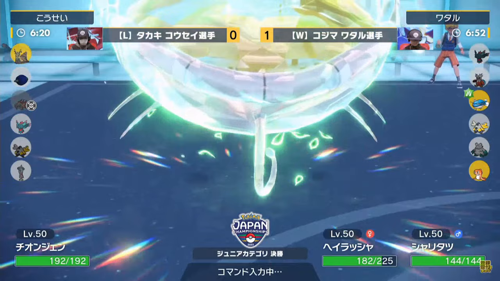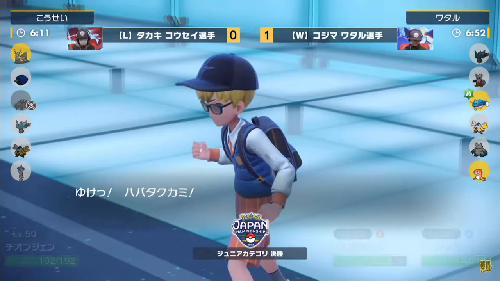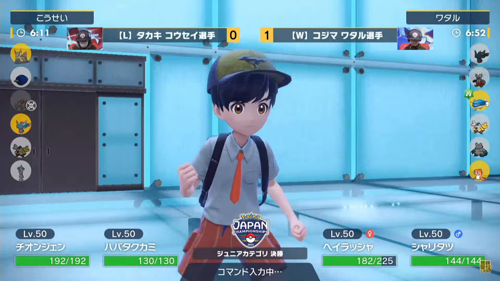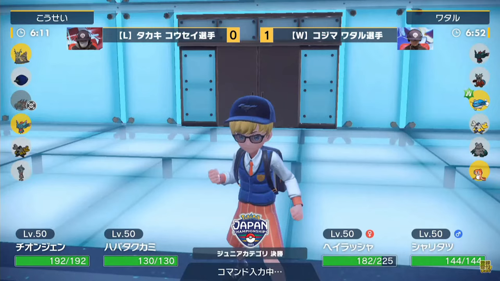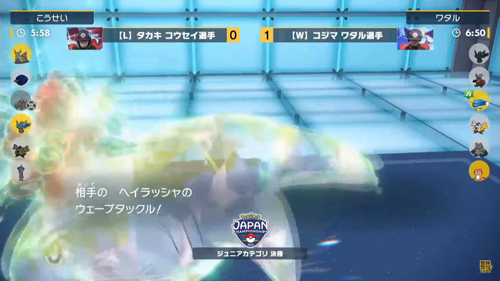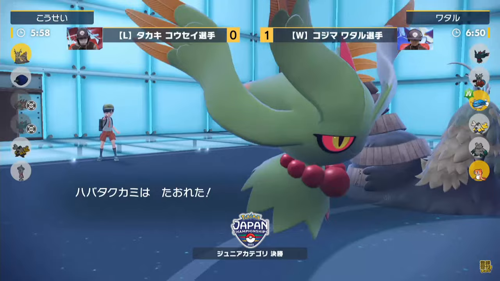Is there a way to deal with Dondozo? Is this a complete Dondozing? Flutter Mane comes back in. Oh, Flutter Mane is immensely threatened by a Wave Crash as well. Potentially maybe show a Ruination Protect play. If the Flutter Mane had Substitute, that could maybe be interesting too. Oh, we just see a Shadow Ball. Trying to go for a Special Defense drop, I guess. Yeah, we see the Wave Crash as well. This game is KO'd. Yeah, this set is looking pretty done.